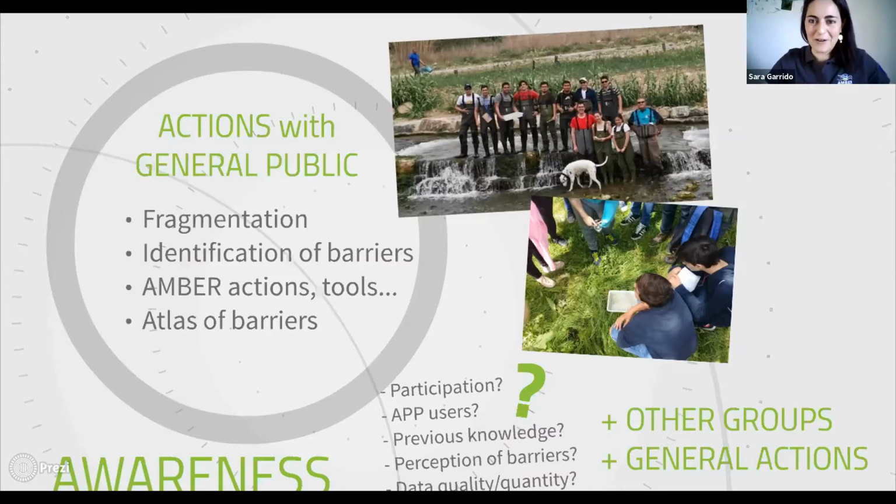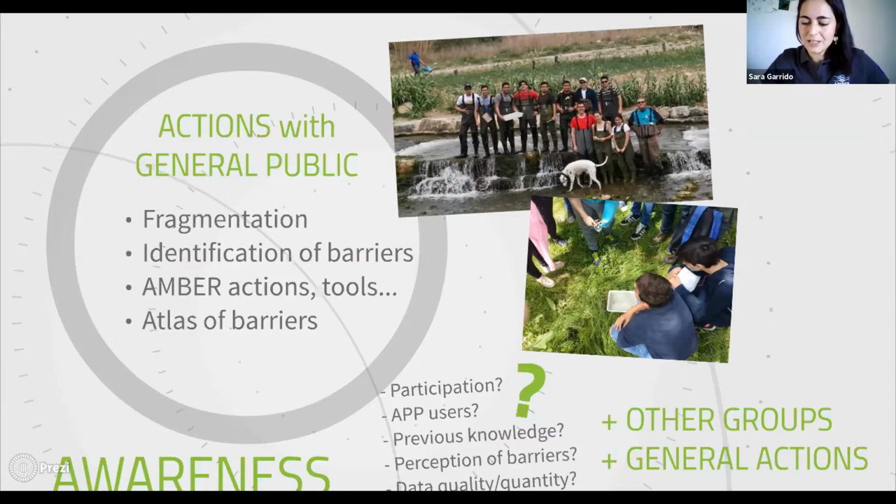I mean, it's never enough when you are so passionate about this. We want more people to get to know the AMBER project. We want more people to use the barrier tracker. And we started thinking about how we can do this. Also, how many of the people in those groups that participated in the action were in fact AMBER users? And how can we get more people to get the barrier tracker and have more interest in this? How can we get more data and better data?